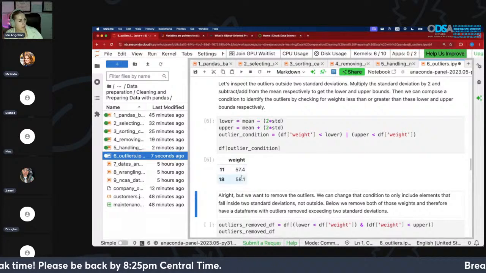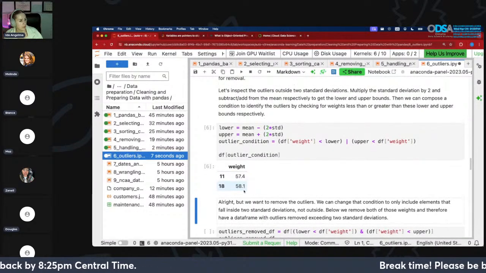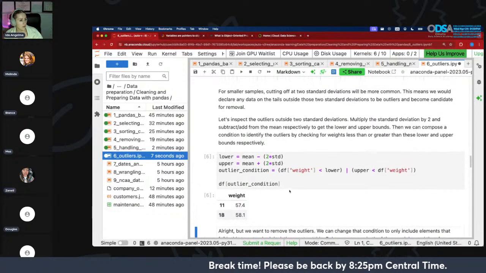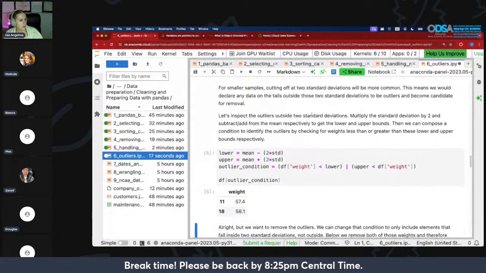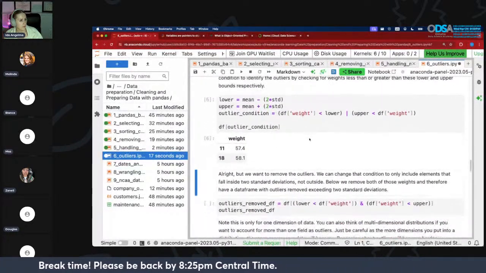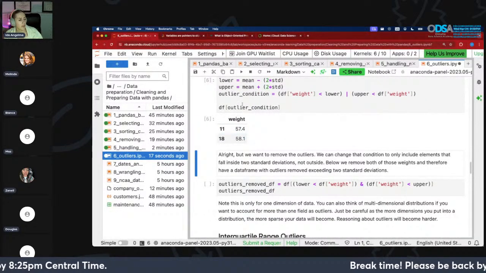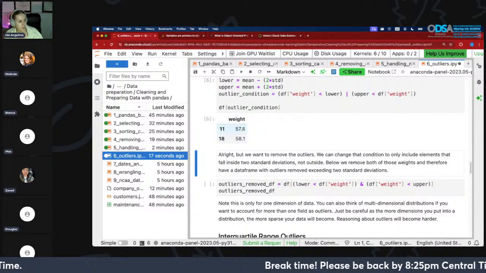So these two are within the 2 standard deviations, and these are outside of the 2 standard deviations.